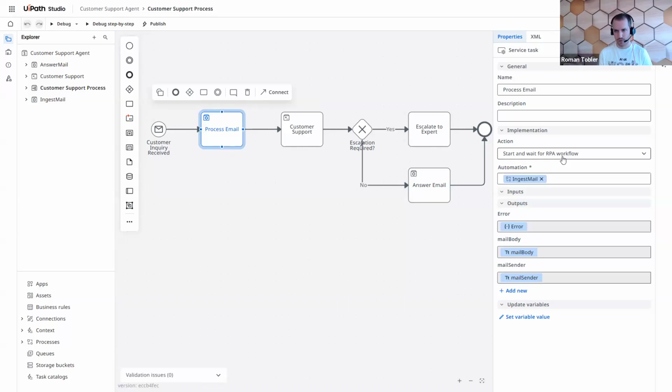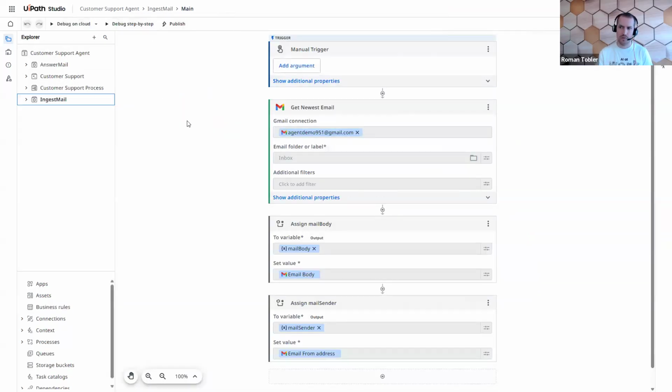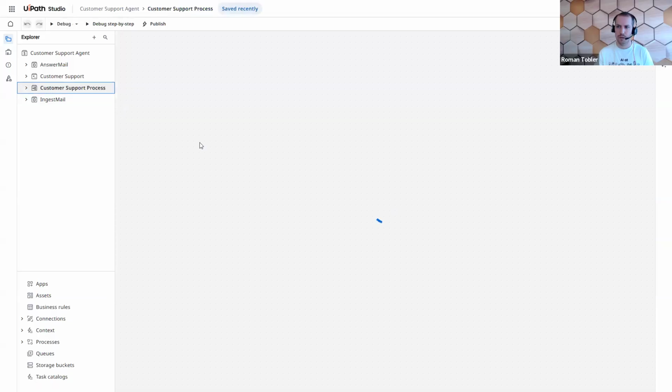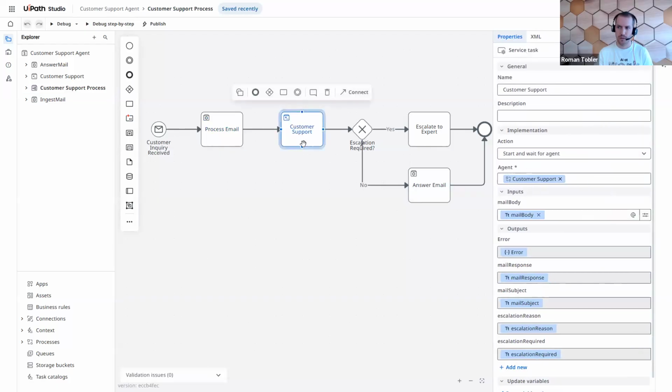We can do orchestration also in Studio. We can build also isolated solutions that we string together. But what this does is, okay, it triggers or starts and waits for the automation ingest mail. And I'll hop on over to that one. This is my solution. Very, very simple what's in here, but this is, okay, get the newest email or get an email of a connection that I have. I'll go through that and basically read, understand. So that provides me with some variables which I can then use in my start and wait for agent action.